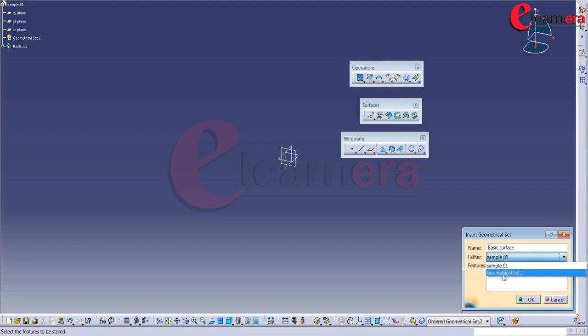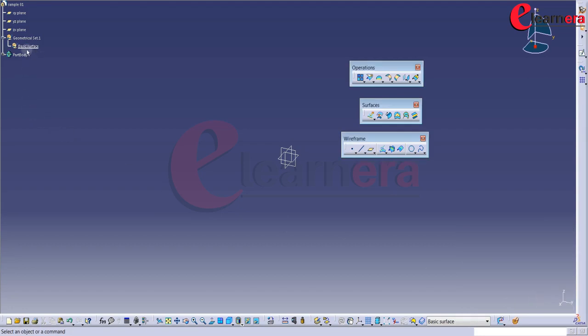Here we can see sample 1 and geometrical set. Here we will choose geometrical set 1 as father document. Click on OK. Our new geometrical set named basic surface appears here. You can see.